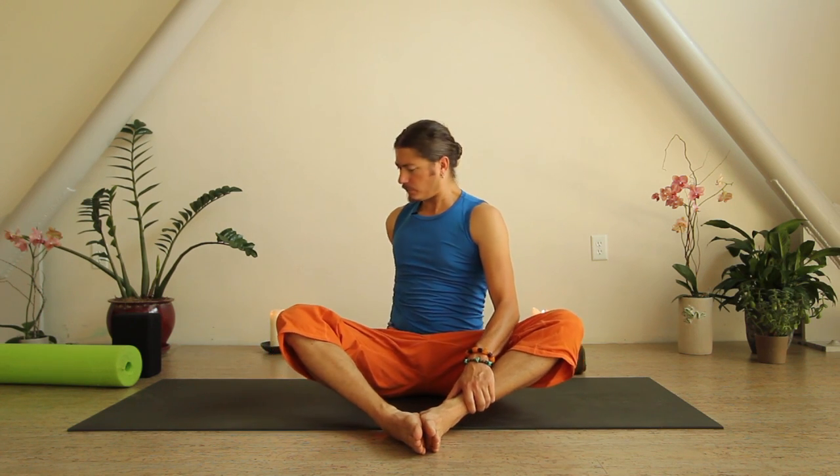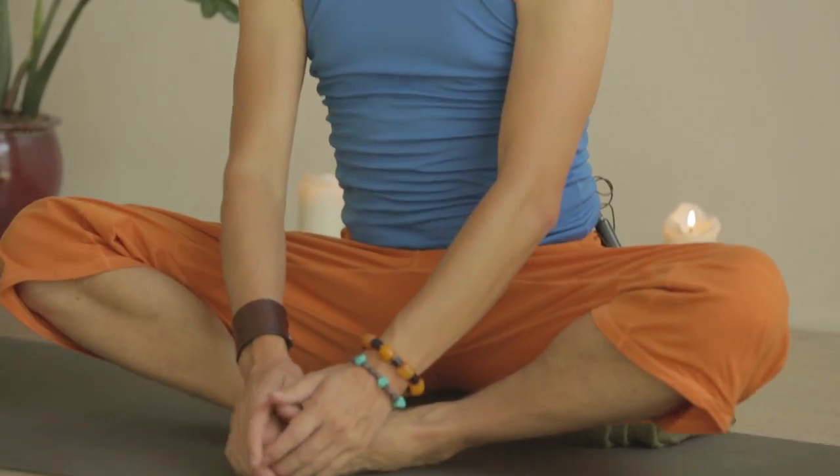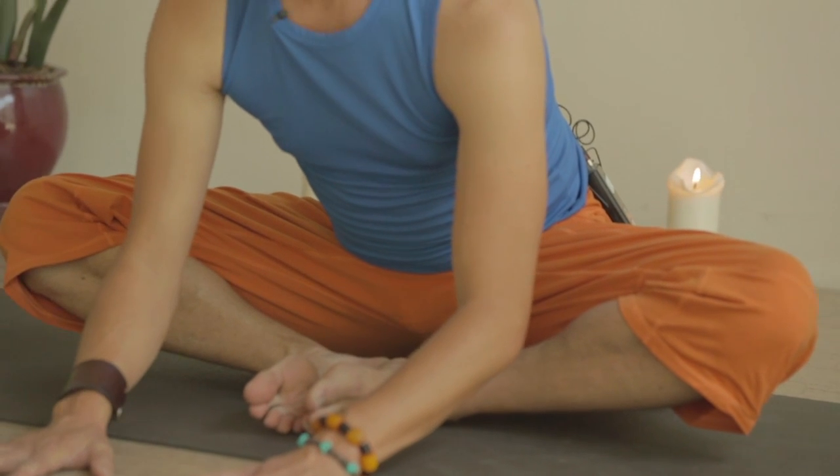This is a really nice place to grab your blanket again and put it underneath your sits bones, especially if you're a little tight. Feet together, knees wide, sit up straight, and as you exhale lean forward. Another set of muscles that get super tight when we run are our adductors — the inner thigh muscles. As they pull in I lean forward for a little stretch there, then round my shoulders and lean forward into it. Deep breath in, long breath out — creating that mind-body connection and infusing our breath into every posture.